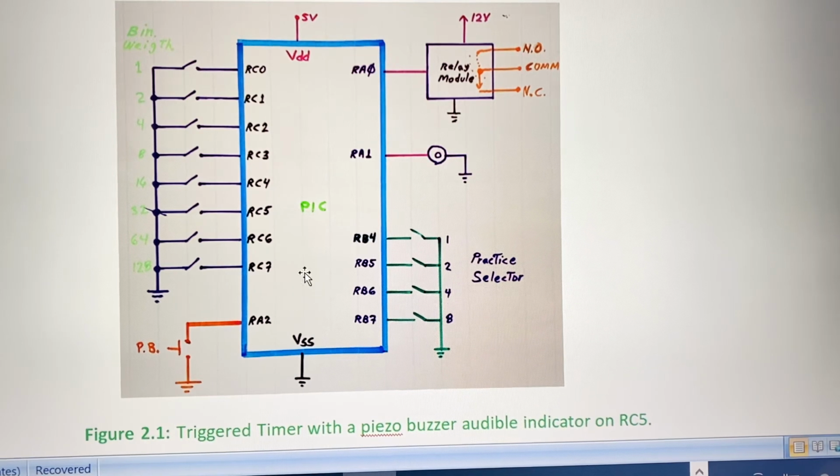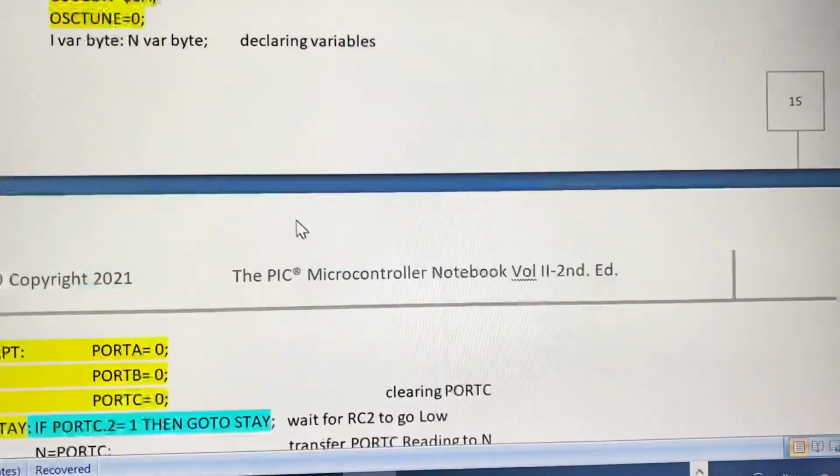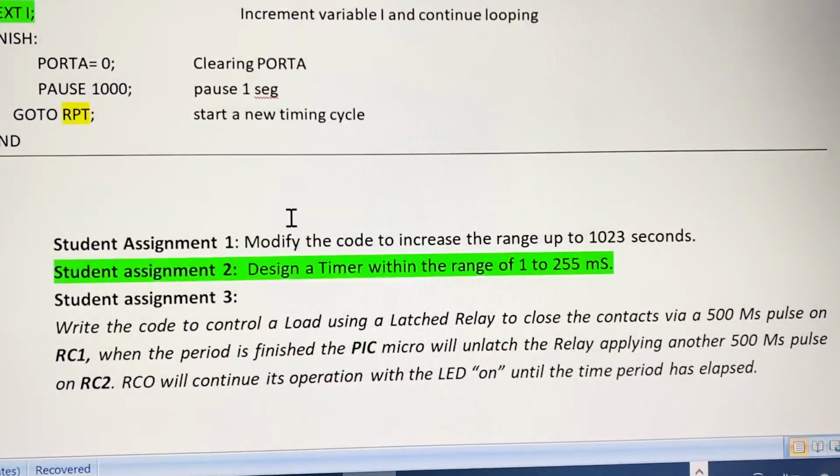We don't have them here, but you can get them from RB6, RB7, and you can use these 2 switches, or even these 4 switches, to increase the time from 8 bits to 12 bits, or from 8 bits to 10 bits if you only take 2 of them. That way you can increase the range. With 10 bits, you will increase it to 1023 seconds.